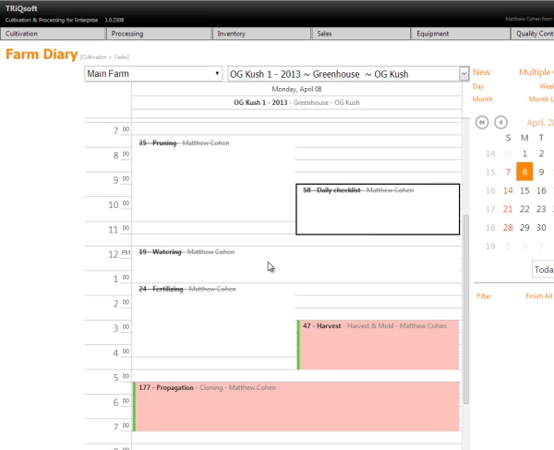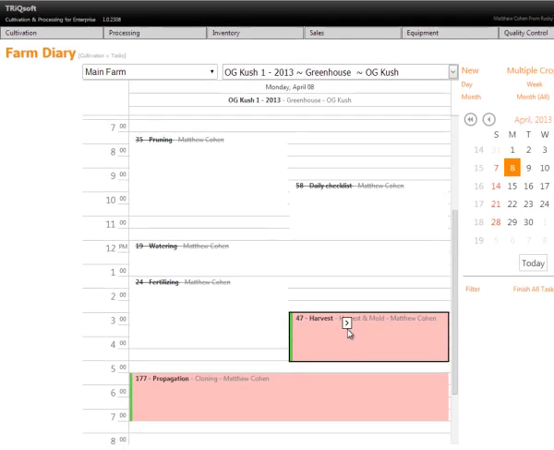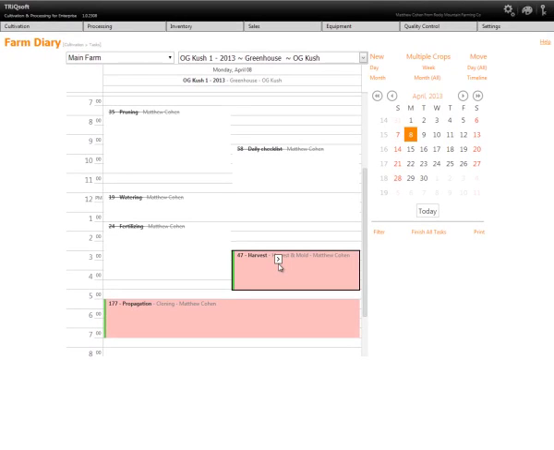From this information, we can obviously save ourselves a lot of time by not having to manually create these tasks, but also we're enforcing the best practice, because you can make a best practice for each different strain or group of strains that have similar production methods. So this means that every time you produce this particular product, the system's going to automatically create these tasks and estimate all your required materials and employee labor.